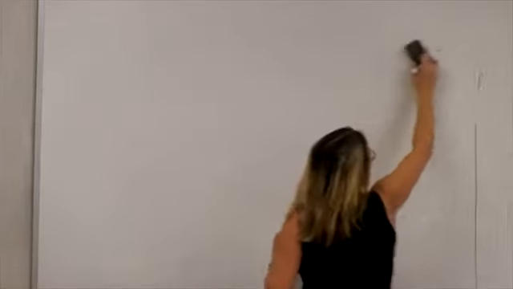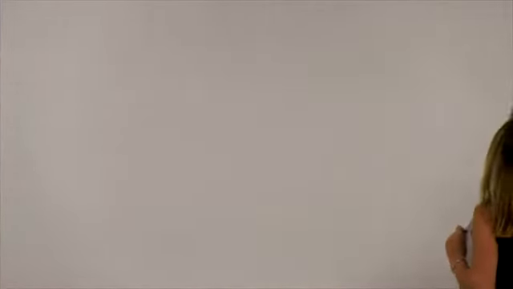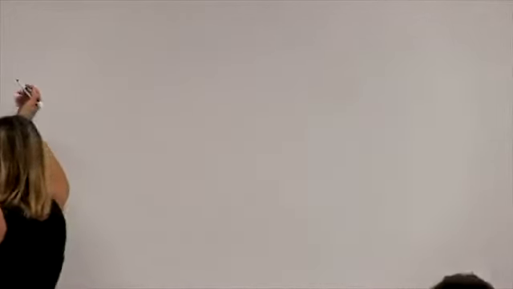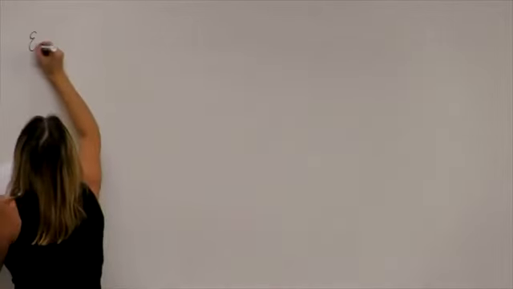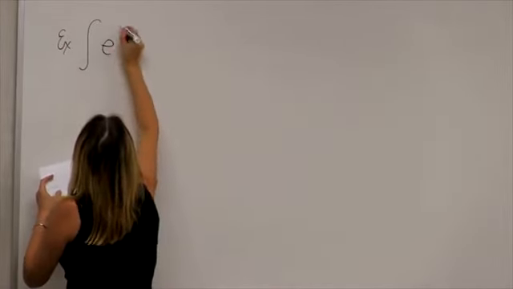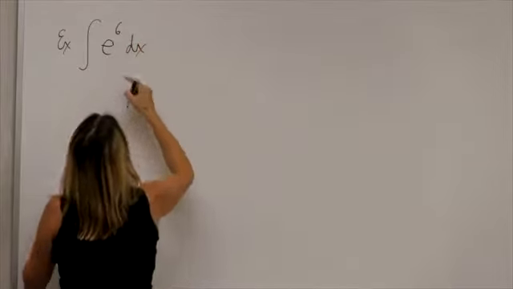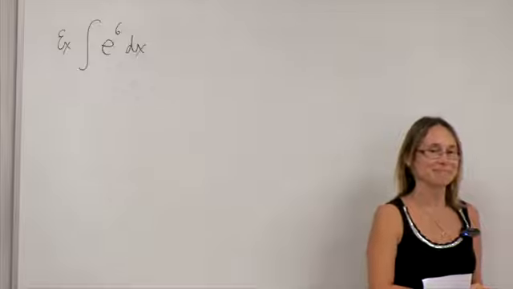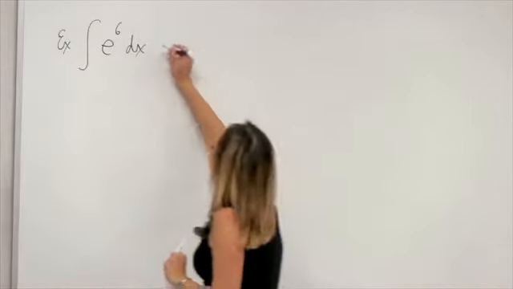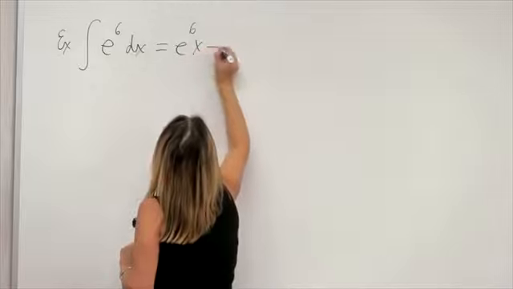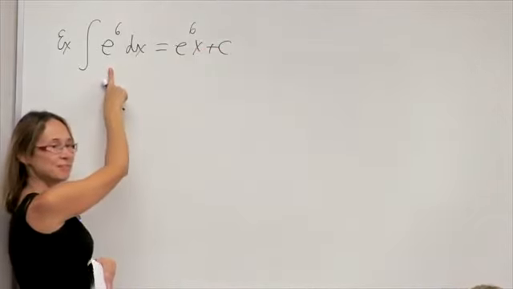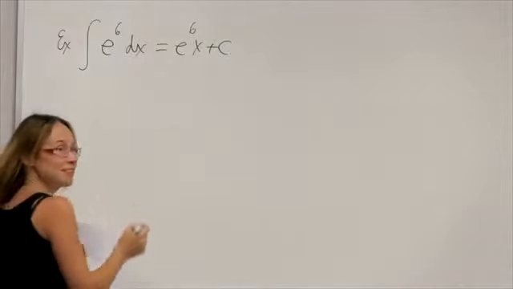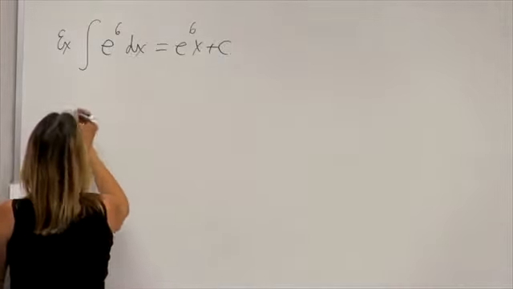So let me see if I can confuse you. It's not going to be very difficult or not very hard. Okay. The integral of e to the 6 dx. What's that equal to? e to the 6 times x. You see, because this is just a constant, right? It's not e to the 6x or anything. Questions? Okay. Next.